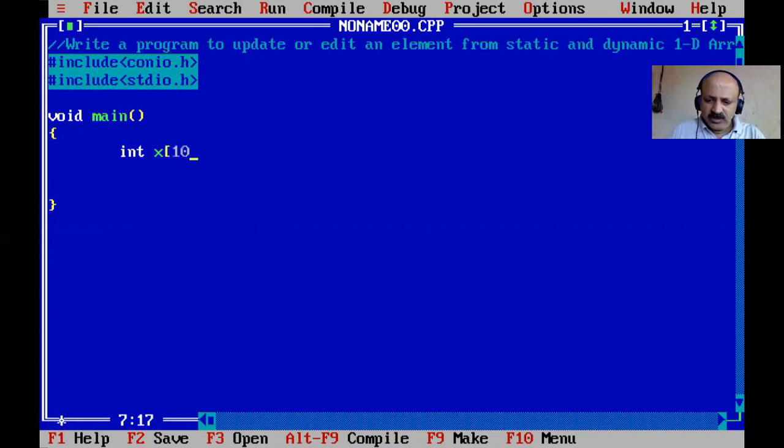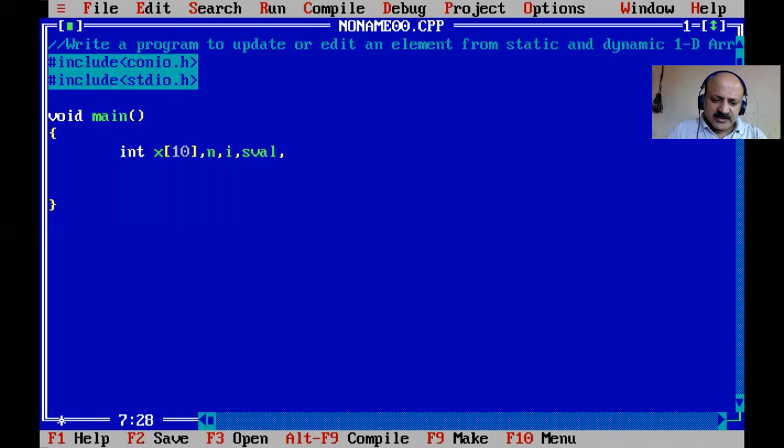Initially we give array size 10, n, that is the size of the array, and i, and next our search element, that is the search value that we have to enter, and then the modify value. So first we search which value we have to update and which value we have to place.